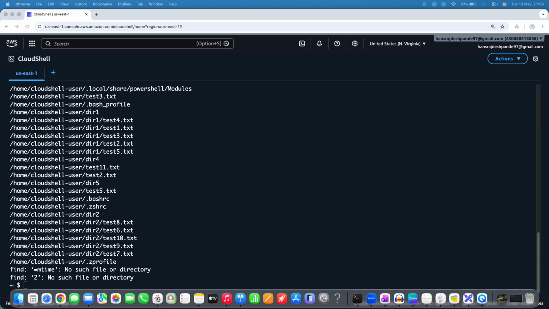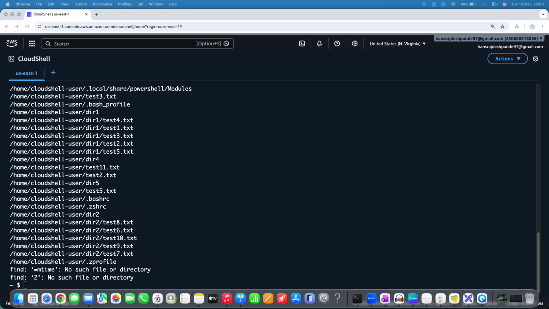Now there are some things we need to discuss that are important for beginners, because they might make some mistakes. That is, find /home -name, and then they will give star.txt, but the correct way is, if they are using a wildcard, they need to give it in double quotes. Okay, so without quotes it will not work.